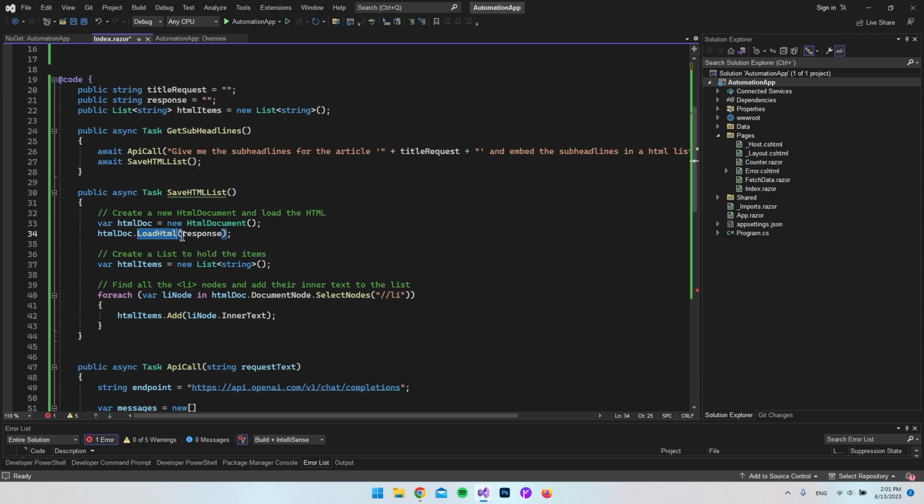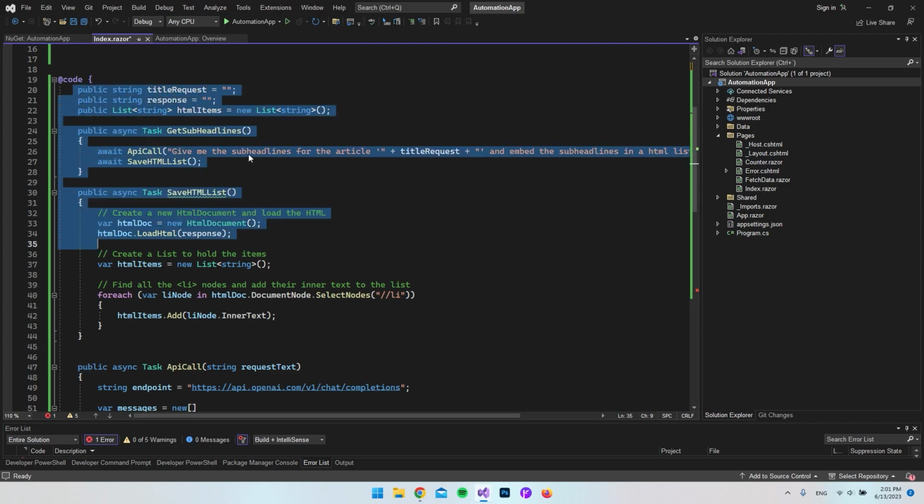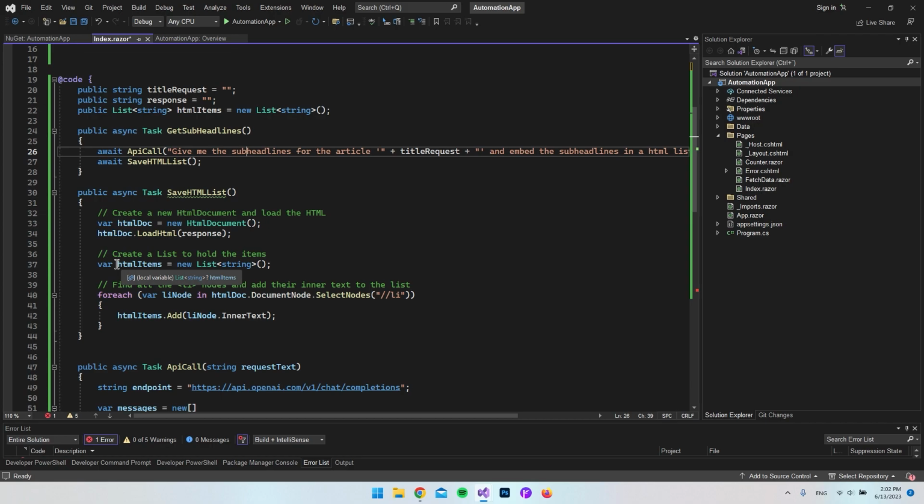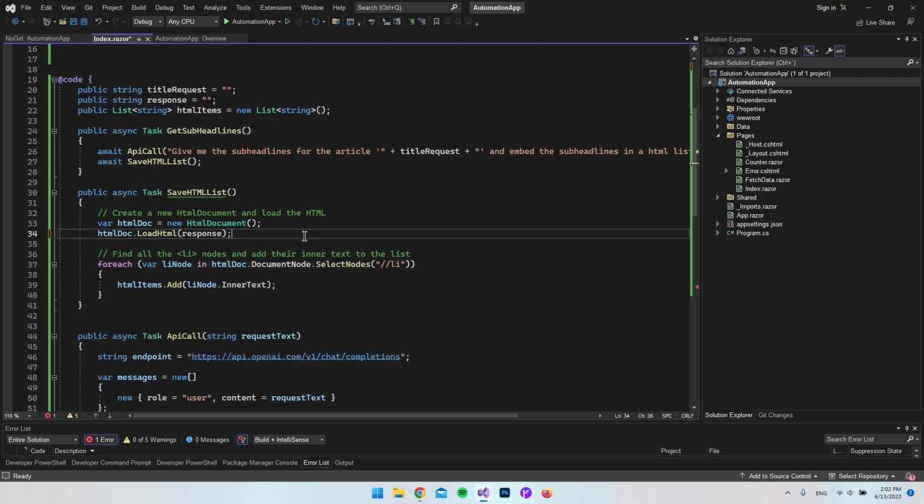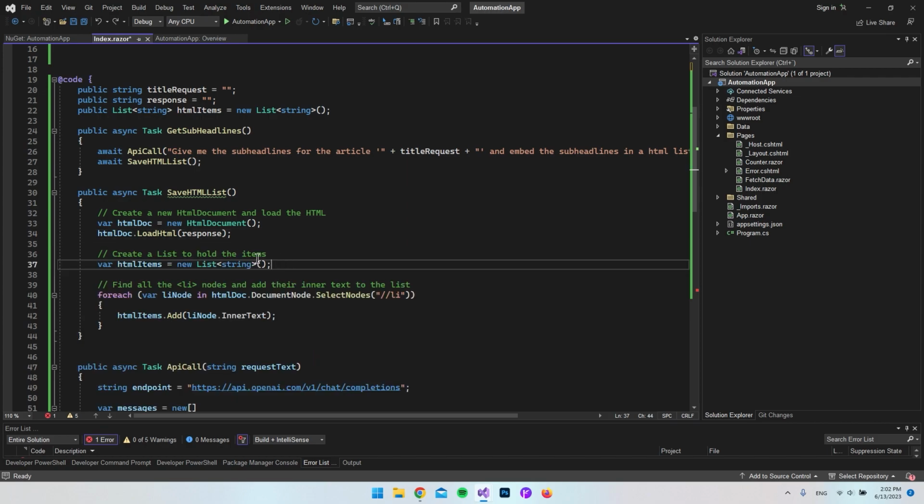And in this case, it can just be the response because we know that after this API call the response is going to be an HTML list. So it's okay to use this. We could call it like a global variable that we have. You can then see we are going to create the HTML items list here, and this is just because I copy and pasted it. So I actually think we could get rid of this because we already have the list up here, or we actually need that back because we just want to go and delete this var in front.